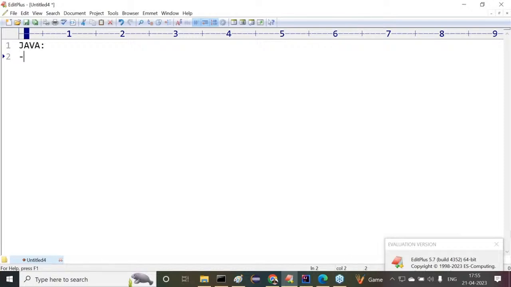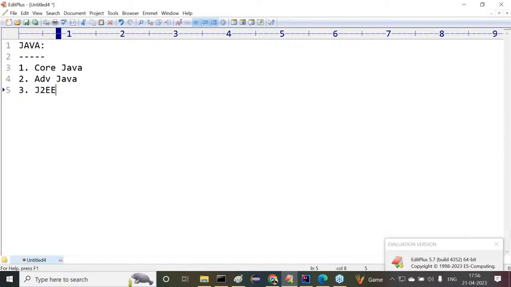So, Sun Microsystems has provided Java in the form of 3 parts. What are the 3 parts provided by Sun Microsystems inside Java? As per our awareness, I'm telling you, the first one is Core Java. The second one is Advanced Java. And the third one is J2EE. Don't write anything. Understand?